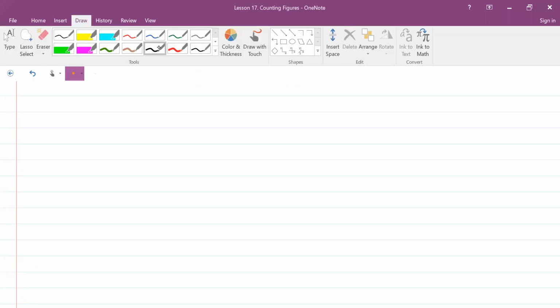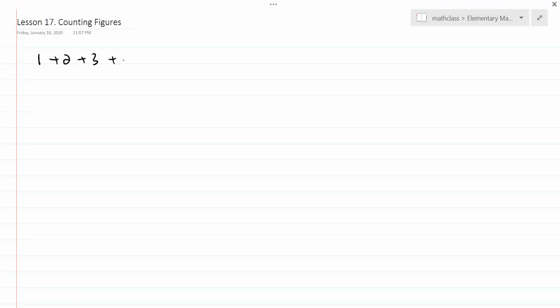Before I do that, let's have a quick review of how to find the sum of an arithmetic sequence. We begin with 1 plus 2 plus 3 plus 4 plus 5 plus 6, and suppose it goes up to plus 10. How do we add them together? Maybe you memorize some formulas, but if you don't remember any formula, you cannot do 9 additions. That takes too much time.